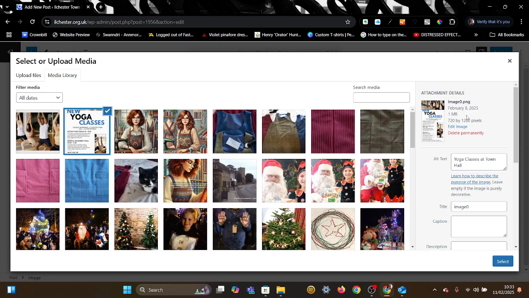A data size of that size on a slow connection will take ages to load and actually display on their screen, and it uses up their data allowance. So we try and keep the data size, the size of the image in data terms, to a minimum, and we can edit that later. I'll show you how to edit that to reduce the size whilst not compromising on the displayed image. Okay, but for now, that's the poster we want to post into our publishing post.